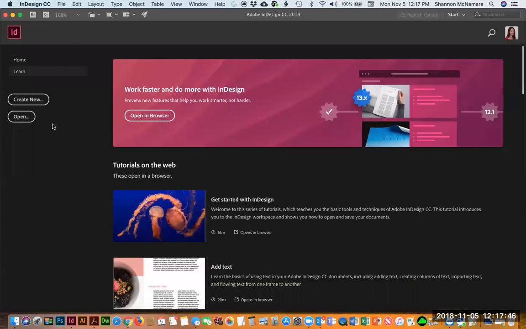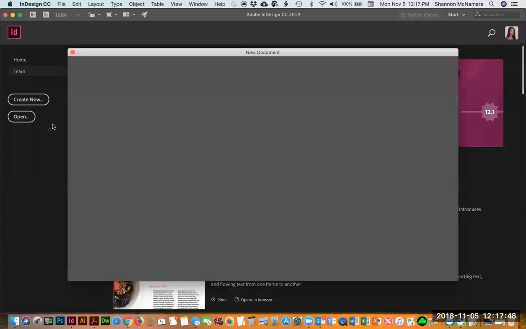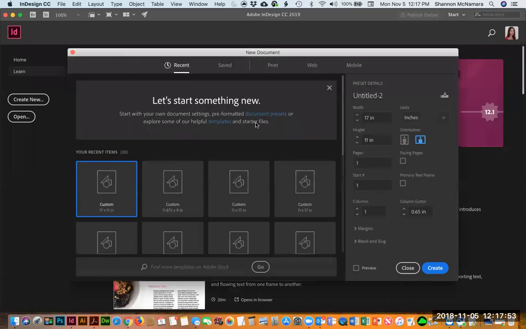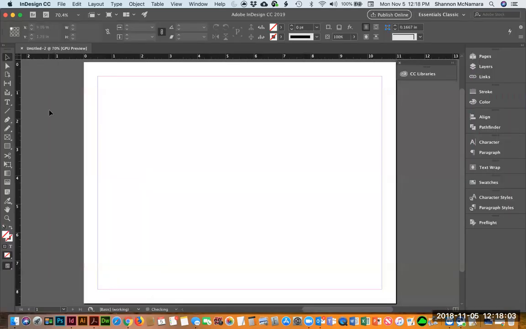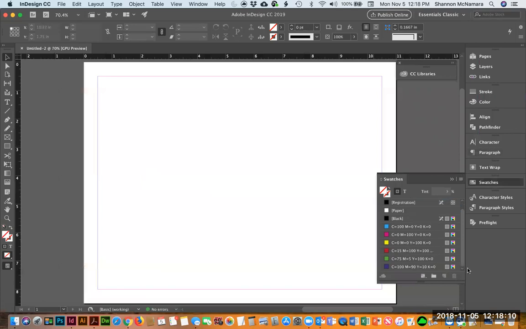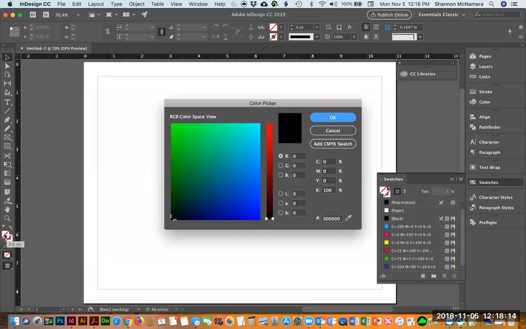I'm just going to make a new document, and we'll do some troubleshooting of random things that might have happened in that document. Let's just do a quick 8.5 by 11. Although that's fine too. All right, so let's say that I make a new color swatch.